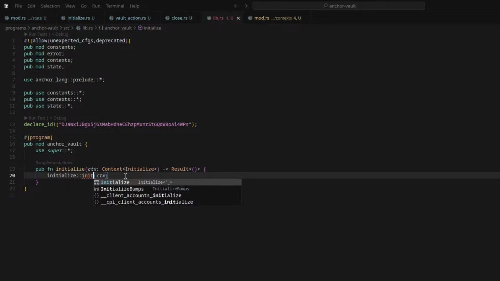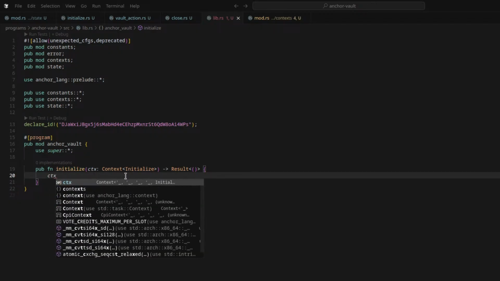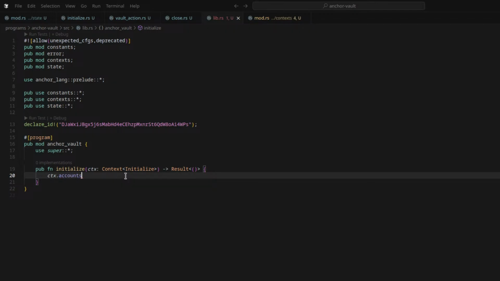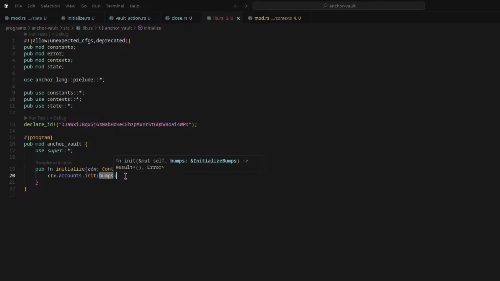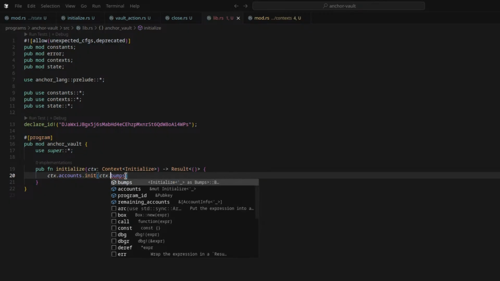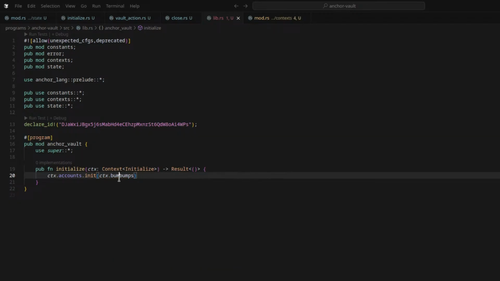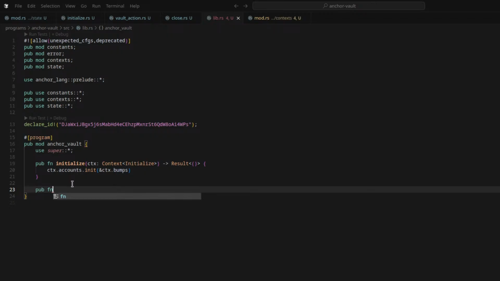Okay, so we need context dot accounts dot init function. Bumps will be from ctx dot bumps, and will be passing the reference. Looks good. Not that. Pub function.